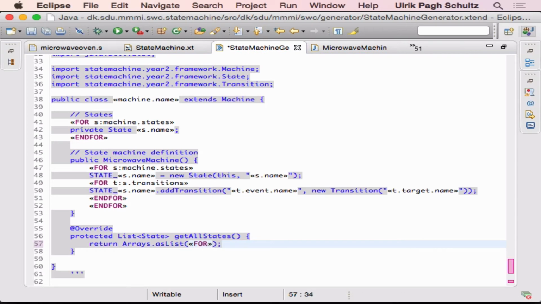So you want to say for s in machine.states, and then we want to insert the name of the state. So that's going to be state_s.name. And then I want to have a comma here, but I don't want a comma at the end. I only want commas between the elements.